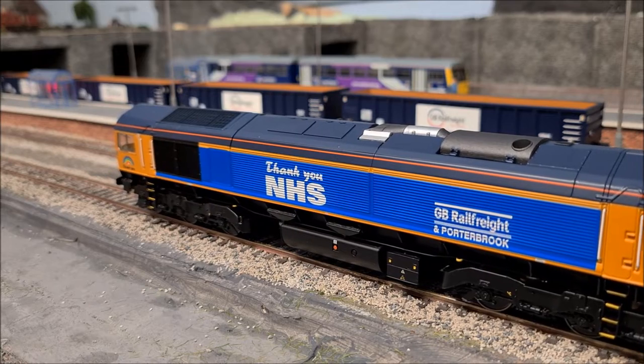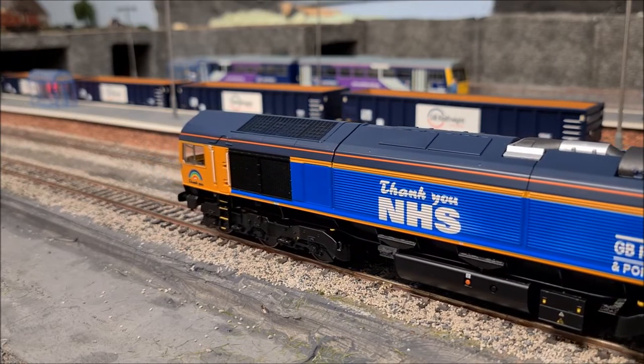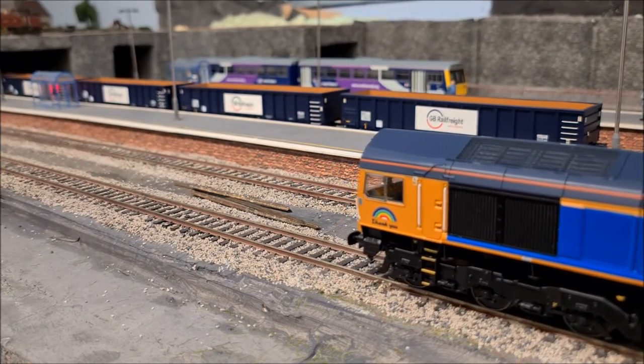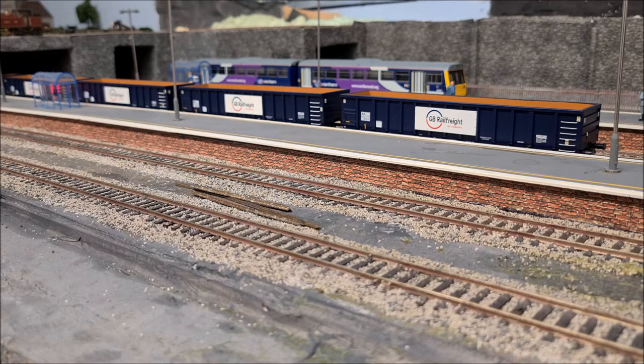So let's go up to number 3 speed. Then up to number 4. We're just hitting our first point now, see what that's like. That's done great, that. I'm just going to turn the sound off for now. Right, so yeah, I'm going to run the loco around with no wagons for half an hour either way, and then let's see how it does, and we'll have it pulling some wagons. So back in a sec.